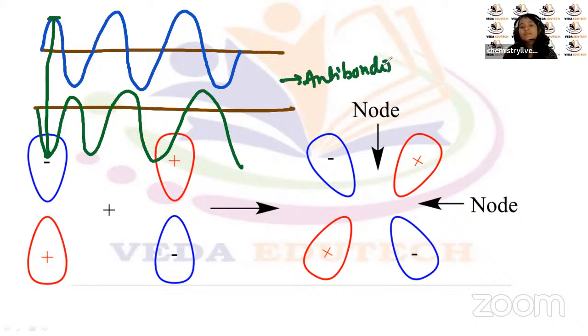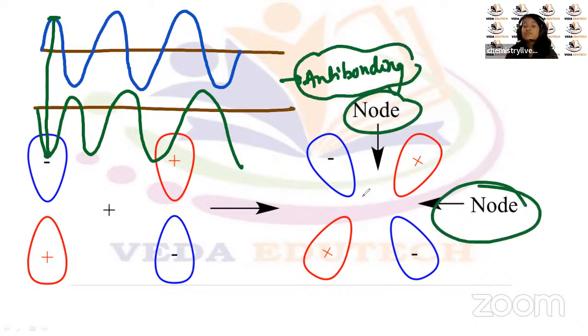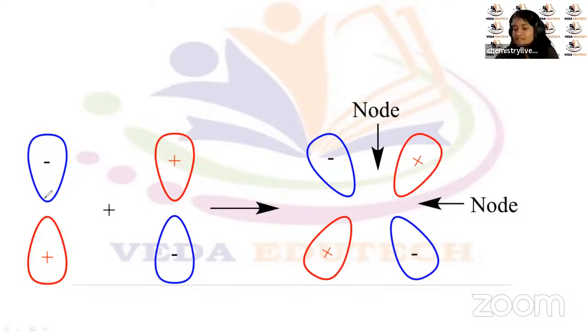एंटी बॉन्डिंग। जैसे कि तुम लोग यहाँ पे देख रहे हो, यहाँ पे नोड्स आ रहे हैं, नोड्स मतलब जहाँ पे इलेक्ट्रॉन डेंसिटी नहीं होती है, तो ये एंटी बॉन्डिंग है, और ये जो तुम्हारा मॉलिक्यूल को डिस्टेबिलाइज करवाता है, और इसका जो एनर्जी होता है कंबाइनिंग एटॉमिक ऑर्बिटल्स से ज्यादा होता है, तुम्हारा ये वाला बॉन्डिंग। ठीक है, बोलो समझ आ रहा है बच्चा लोग?